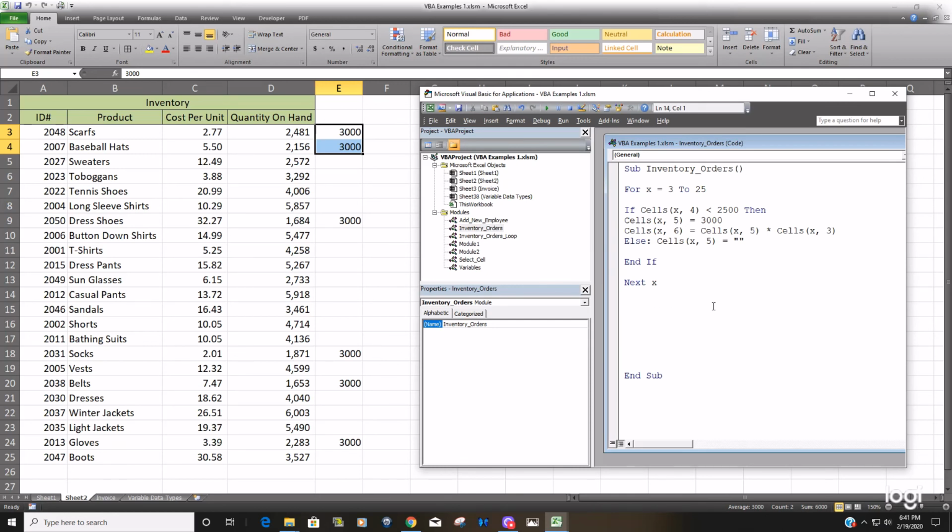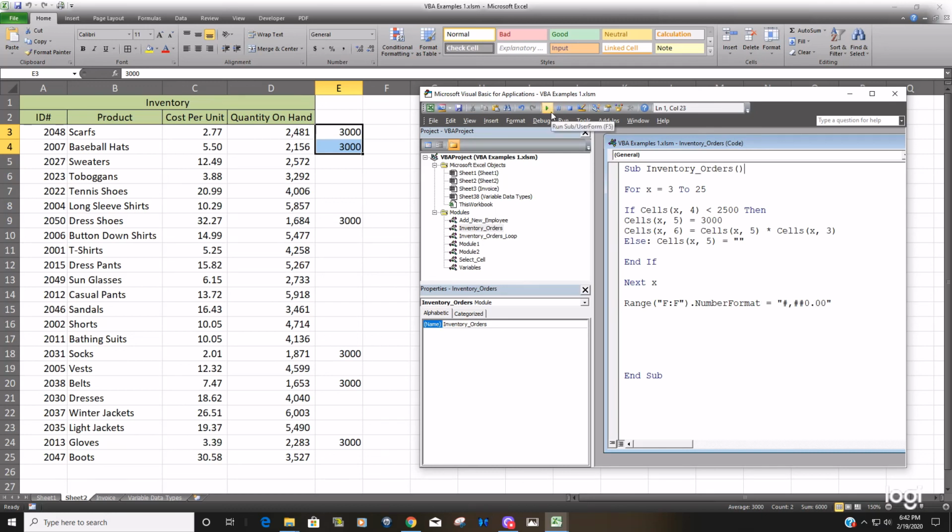So I might just come down here outside of the loop and say range F number format equals, so that's just some of the standard number formatting with 2 decimals.